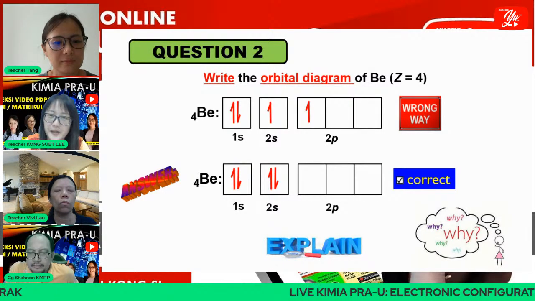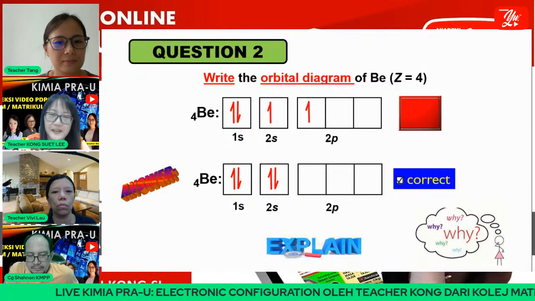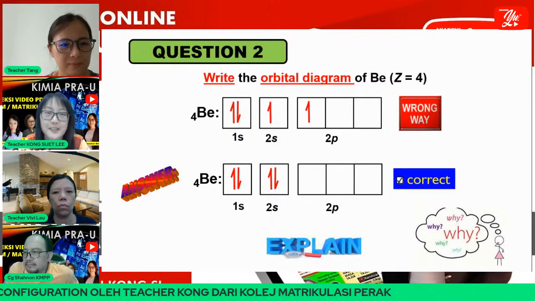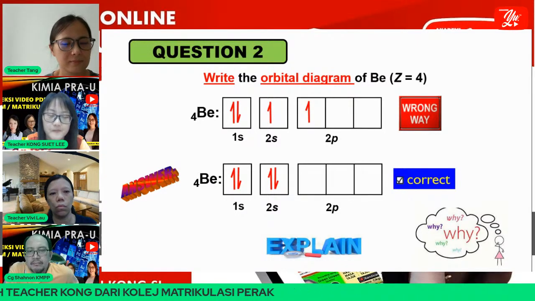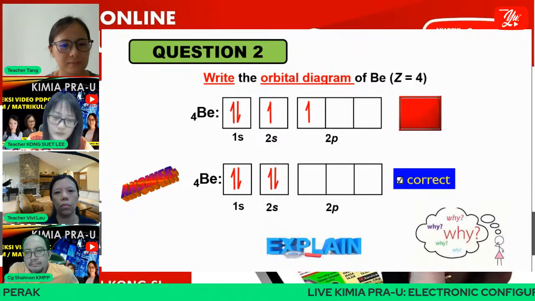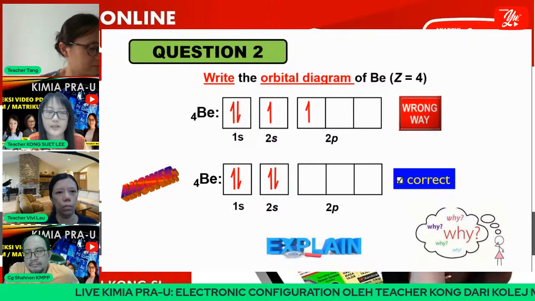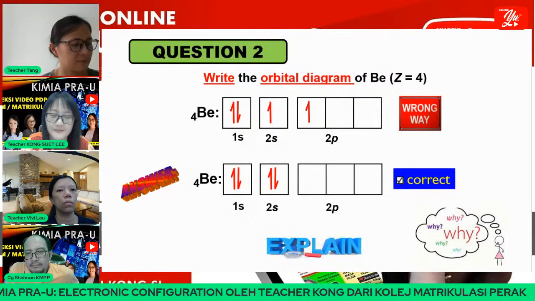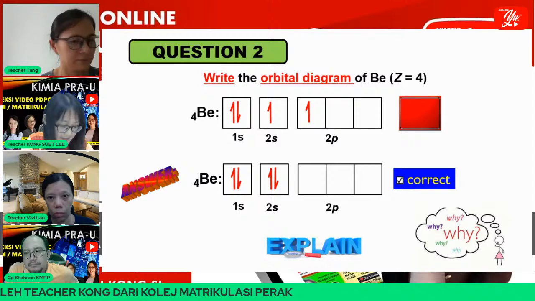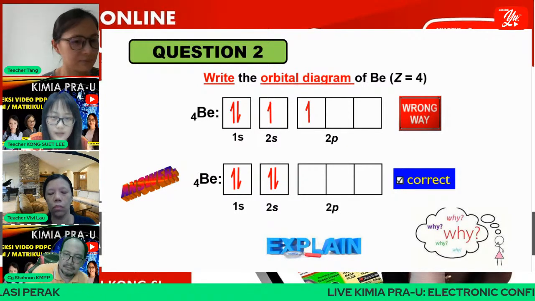This one I give you around 40 seconds, because just now with 20 seconds you could check and write down answer A or B, but this one you need to type. So why is the answer B? How to explain? Yes, madam, wait for your answer. You can type something and explain why you choose the answer B, not A. Hafiz, Faris, Izzati, try to explain why the answer is B but not A.